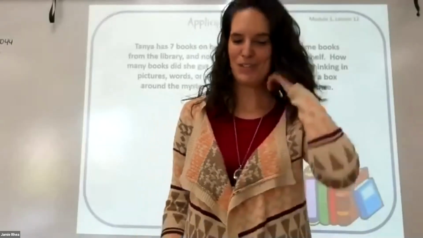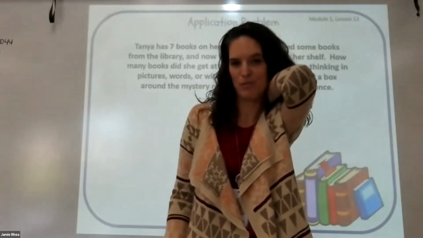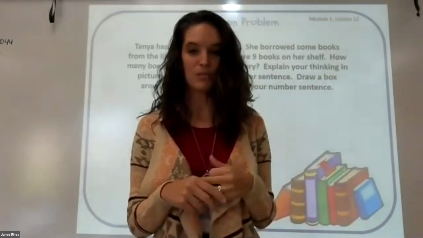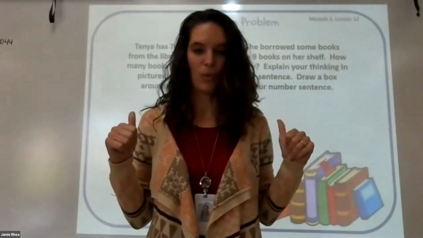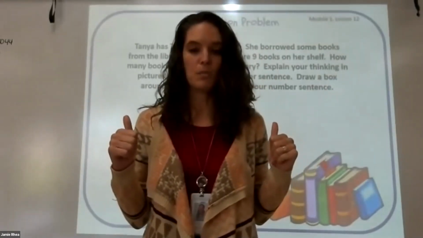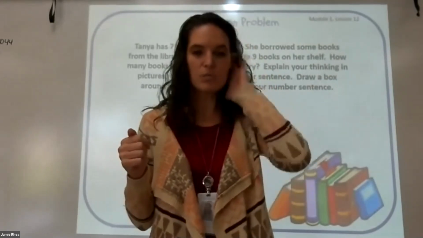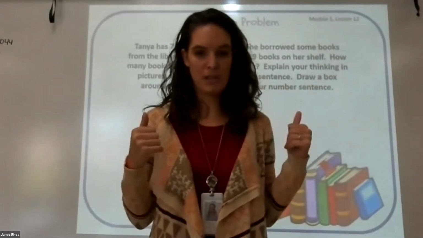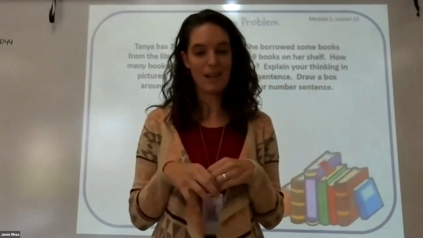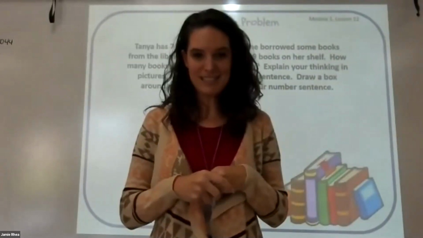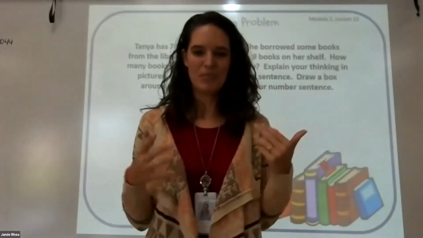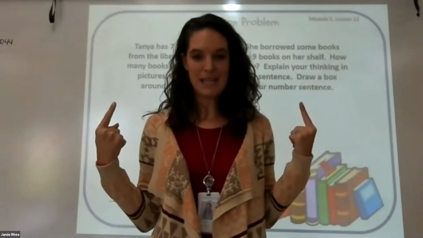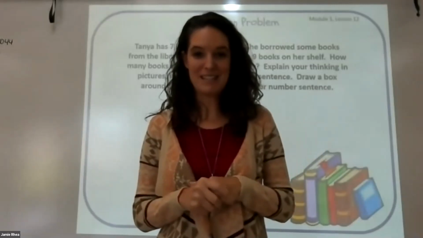All right, guys, you should have finished your fluency and now we should be ready for our application problem. Remember, you need a whiteboard or a piece of paper and pencil to work this out as we go through it. Now, remember with our application problem, I want to know what you know. So this is where you're working it out before I do. So if you want to pause it after we figure out what it's asking us to do and work it out on your own, and then unpause it to figure out if you're right or not, you're more than welcome to do that. So let's start being number detectives, read our story, and find out what we need to solve.